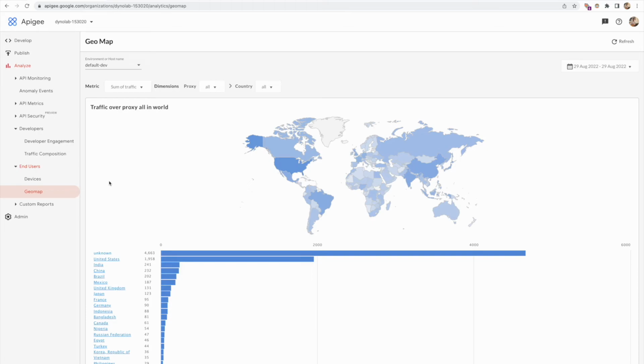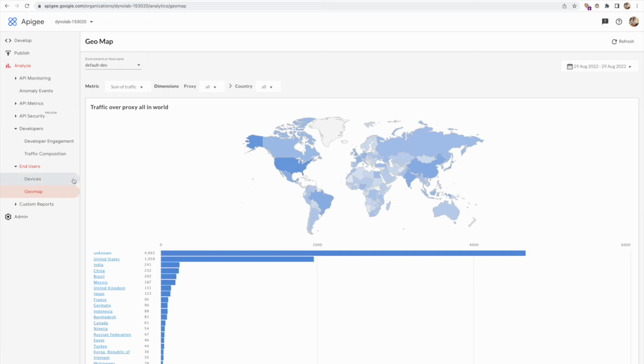Finally, the important thing to note is that all these dashboards and metrics are collected out of the box by Apigee, and the dashboards are available with zero configuration. So you can already get a very good idea about your API program's performance by simply opening the analytics tab of Apigee as soon as you set up some proxies.